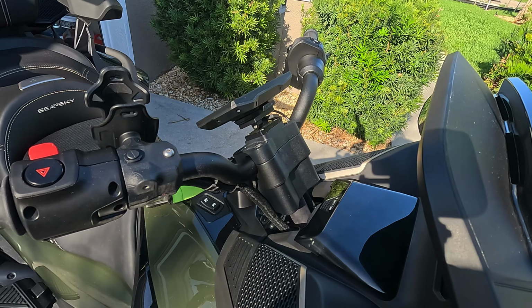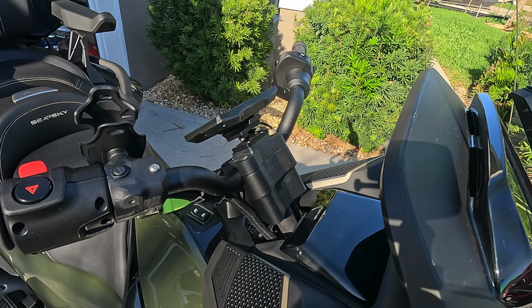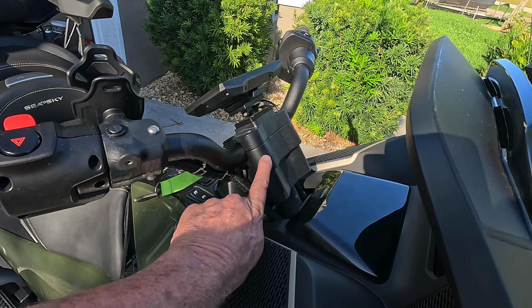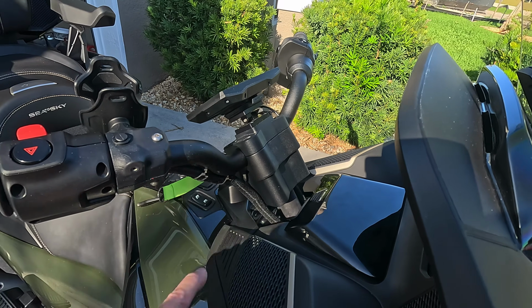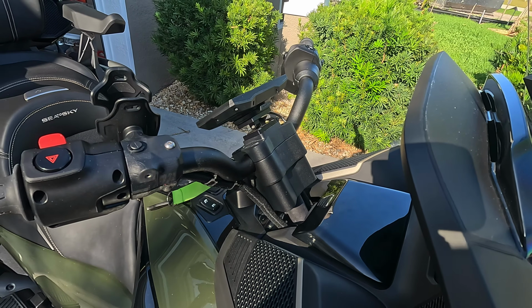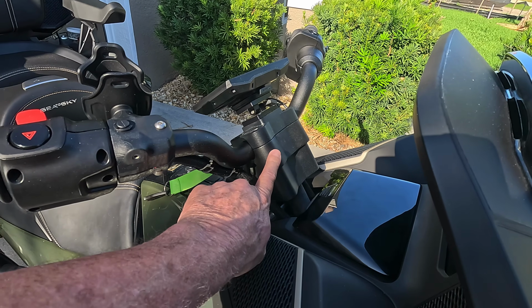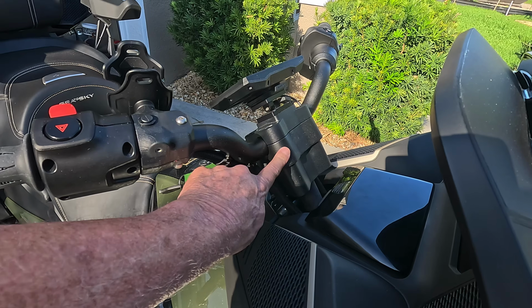Another one here that was an absolute must for me, because I'm a big guy and I'm kind of tall, is that I really needed to put a spacer on here that raises the handlebars. They were hitting my legs and hitting my side when it was hard over, and getting it higher just made it more comfortable for me. And this is a pretty common modification that's made.